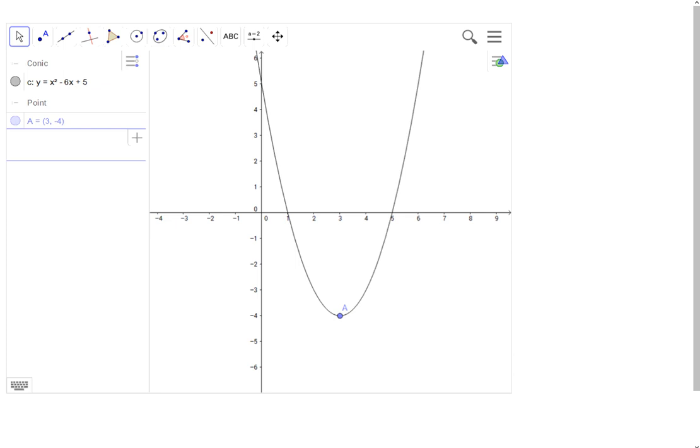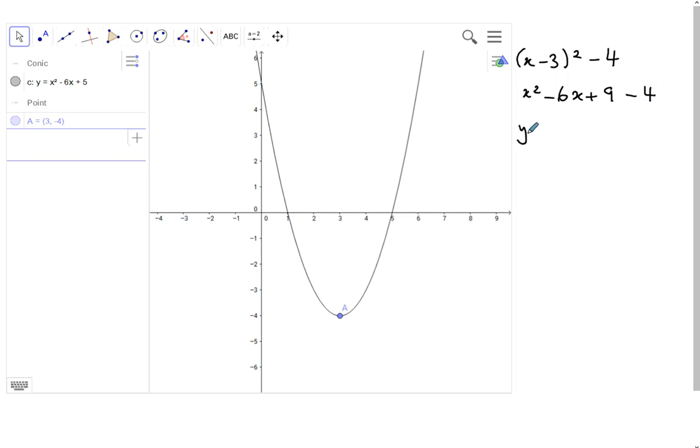Okay, so you're given an exam question where you've been given the minimum point of 3, minus 4. Okay, so again, change the sign of the x. So x minus 3 squared minus 4, and we'll expand it out. So you know you've got x squared, and then minus 3 plus minus 3 is minus 6. And then minus 3 times minus 3 is plus 9, and then you've got minus 4.